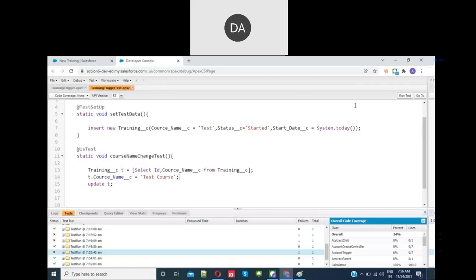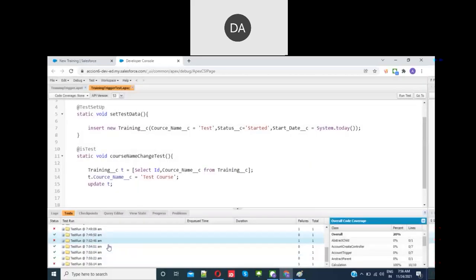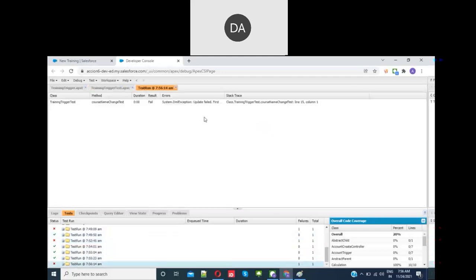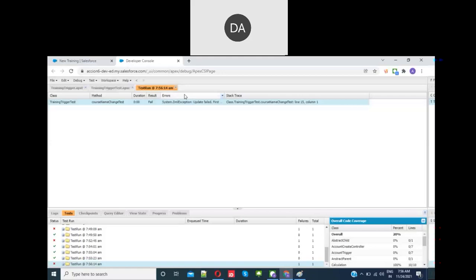It will fail. This is a negative case, right? Just see this. It throws an error. It has not actually failed, it is throwing the error, which is what we expect. This validation rule should be thrown when you are updating the course name on the training record.